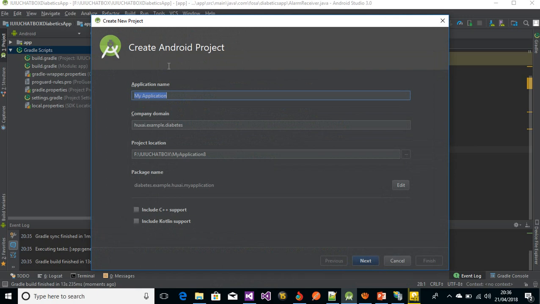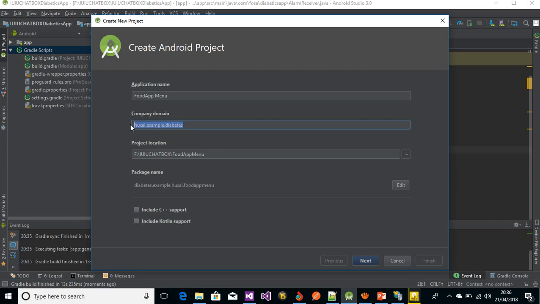When you click on New Project, this pop-up will come, and then you assign your application name or the project name, the name you are wishing, or an amazing app name you wish. Since in our case it is Food Menu App, we are not going to change the name. Here on the company domain, we have to provide what we call the package name. They changed this name, but the company domain is the same as the package name.